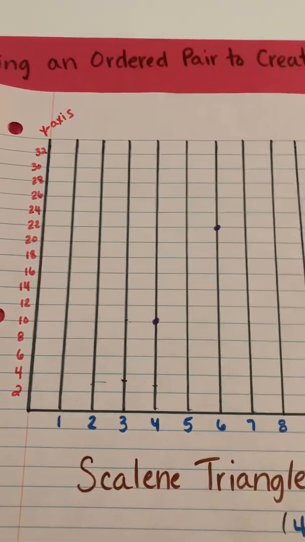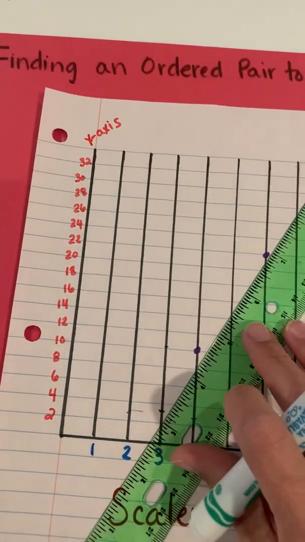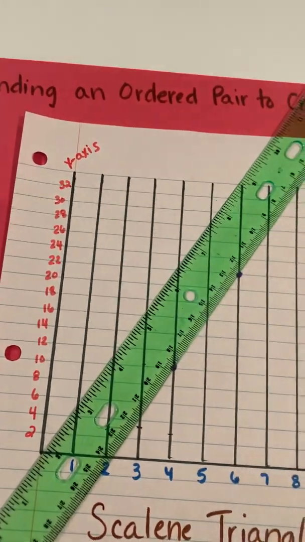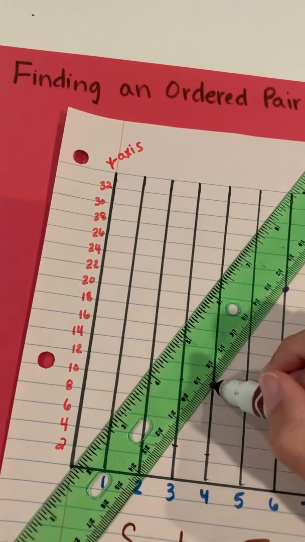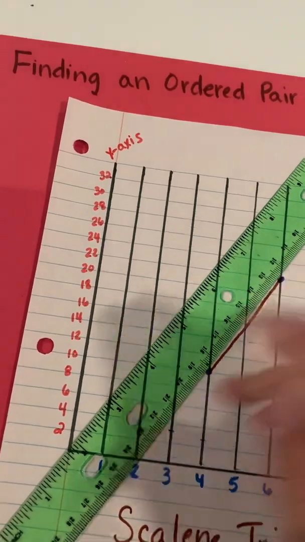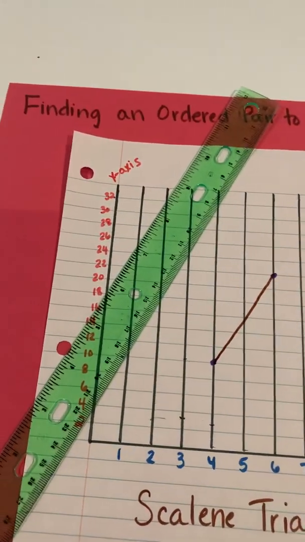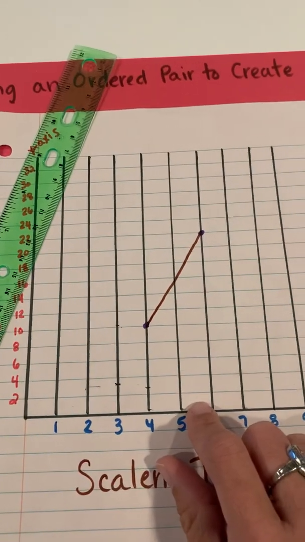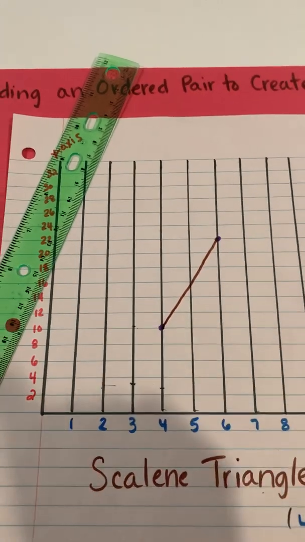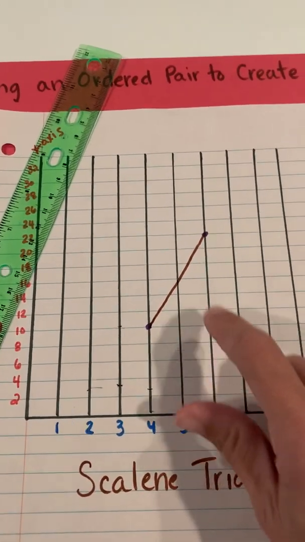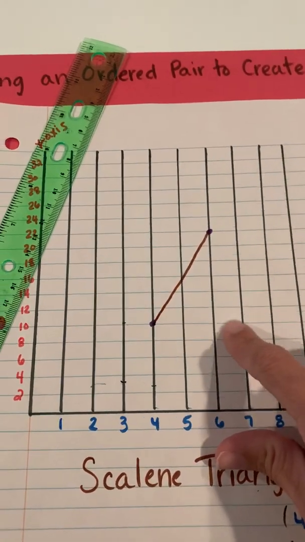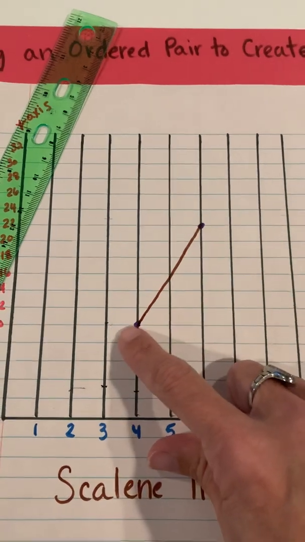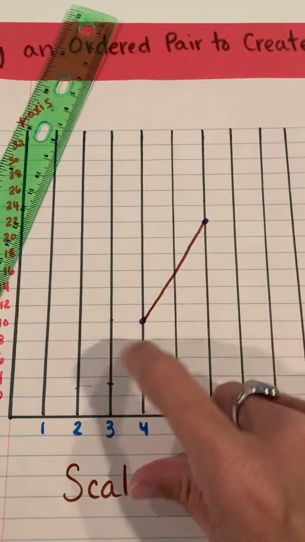So I'm going to go ahead and connect these points here. It's always nice to do it with a straight edge. Connect it with the brown, straight as I can. All right, so I could really think about where I want to put that third point. Wherever I put it, I just have to realize that I'm going to need it to have unequal sides, okay? So I could put the point up here, or I could put the point down here, because I know that a triangle has 3 vertices, so I need to keep that in mind. So I only need to put one more point.